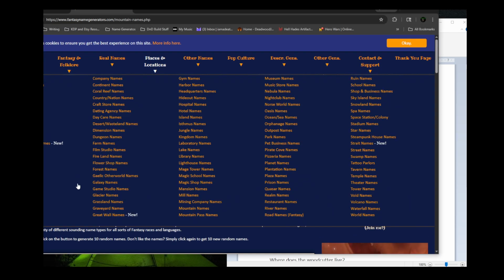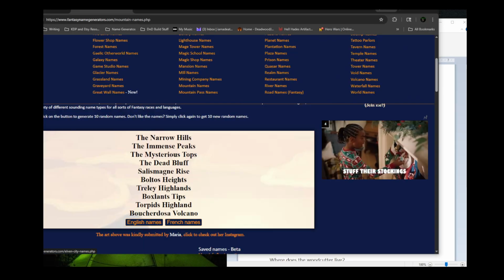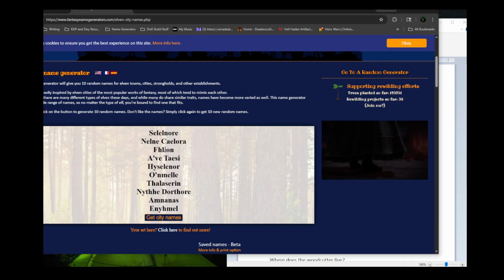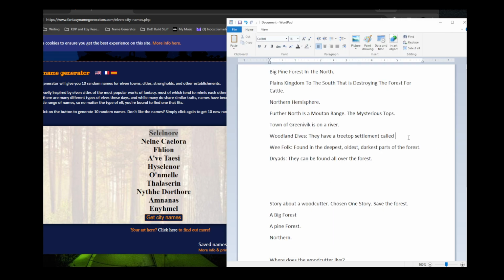go back to places and locations, city and town names. There is the elven city names. Fleon? No. That looks okay, but we're going to need to workshop it a bit. Selinor.